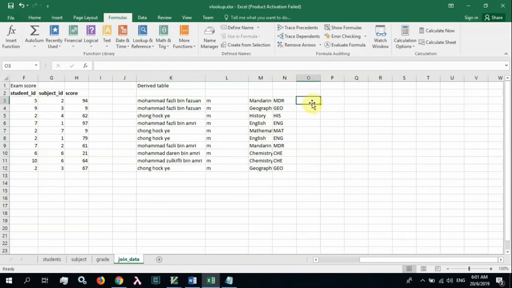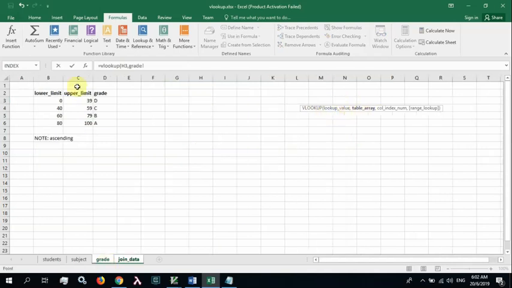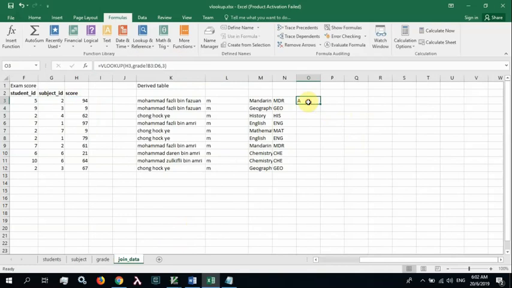So last round I think I've forgotten to put in one final VLOOKUP. So VLOOKUP for the score, okay? VLOOKUP of this score, okay? Approximate. Let's try. Approximately, I want to look up from this table. Now bring in the grade. Which column is that? 1, 2, 3. That should be number 3. Okay, score of A.